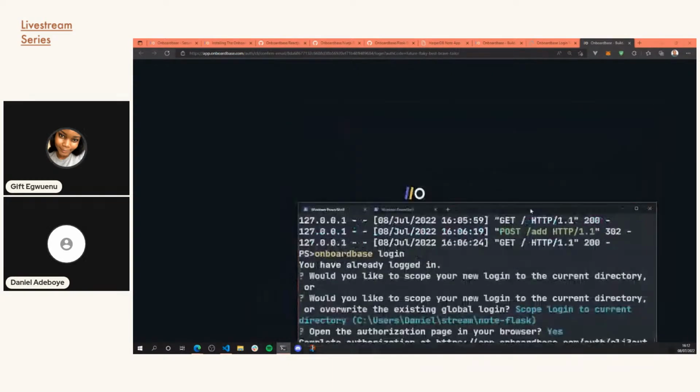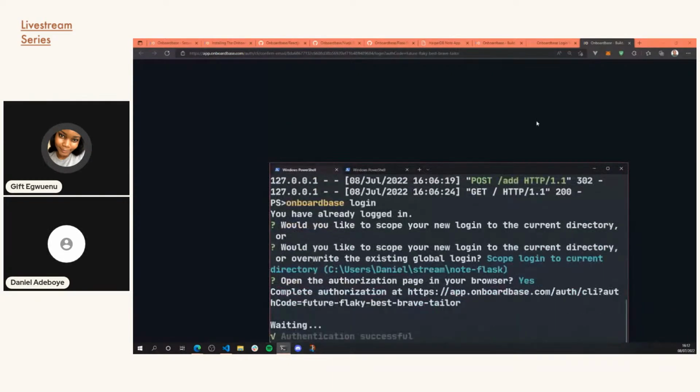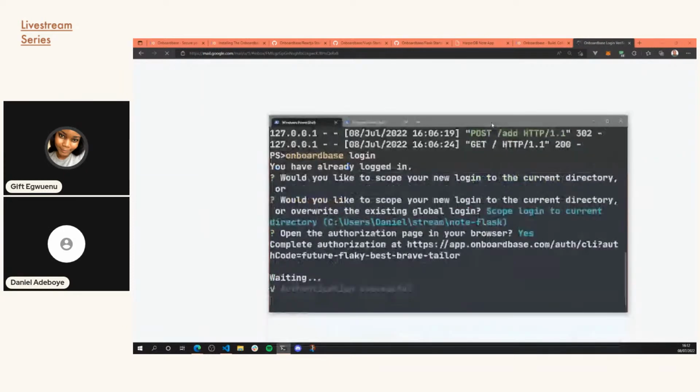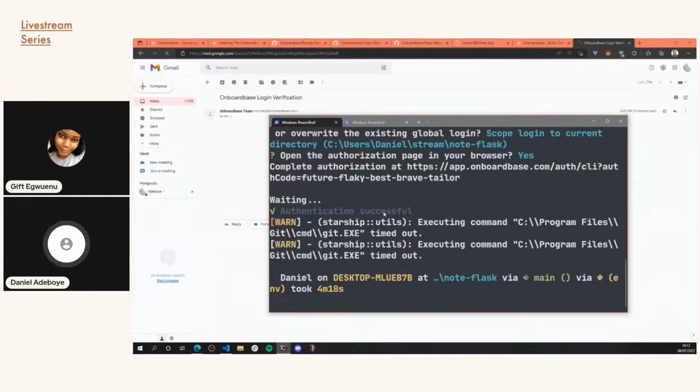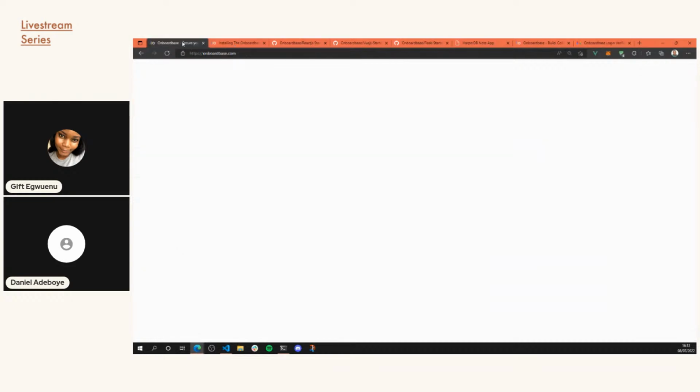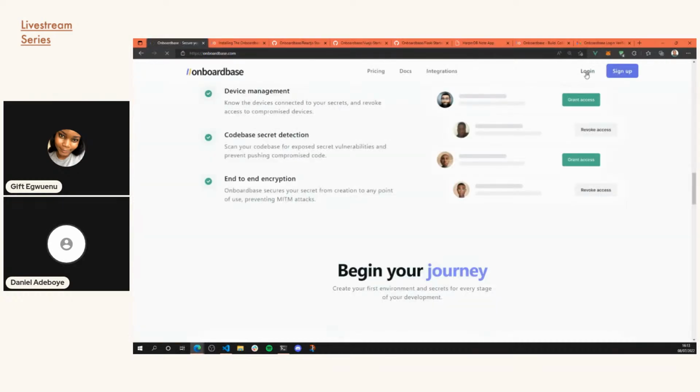It's really slow. When you have to do a demo and it's dependent on the internet, it can either go smoothly or it will disappoint you. But it's fine, you can see it says authentication successful. This is actually what is going to prompt you. And yeah, after authentication, you can go to your dashboard over here and try logging in.